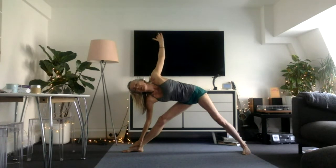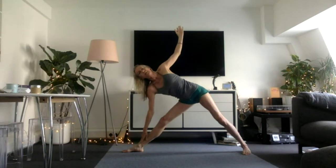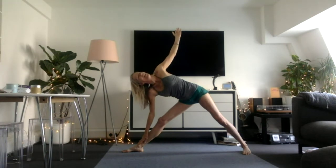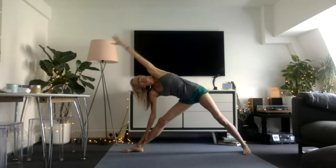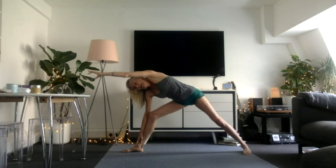So coming into your triangle, try not to get too much weight on this right hand though. So push the floor away a bit and lift yourself up. Yeah. Nice and open. Try not to clench your knee muscles. See if you can let them go a bit. And then bring the top arm up and over the ear. Try that. Feels nice in your triangle. Yeah. Great.